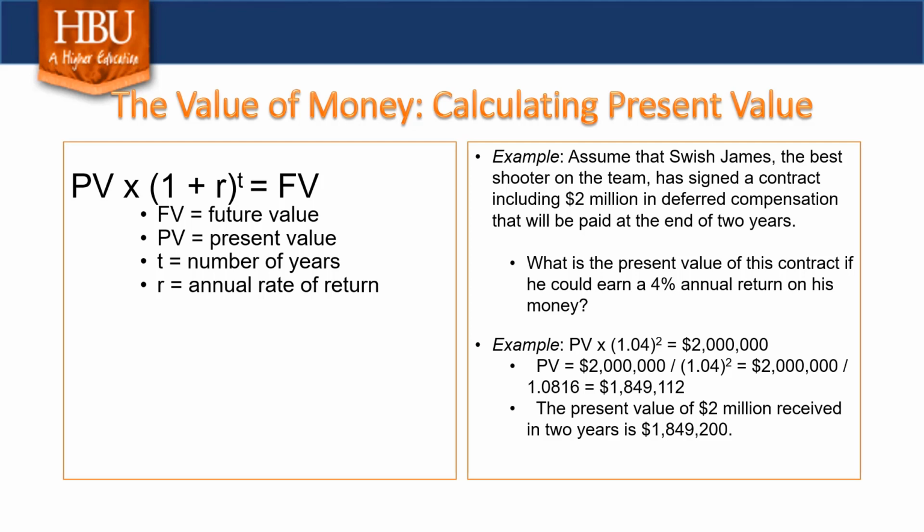So in order to do so, we have our present value times 1.04, or that 1 plus our return, to the 2-year yield. And we want to know what it would equal for that $2 million. We then determine that the present value of our $2 million is actually $1.8 million, because again, think about that concept. If I got that $2 million right now, I could turn around and invest it. So the reality is, right now, my $2 million is only $1.8 million, because the present value of my $1.8 million could be turned into $2 million future value.